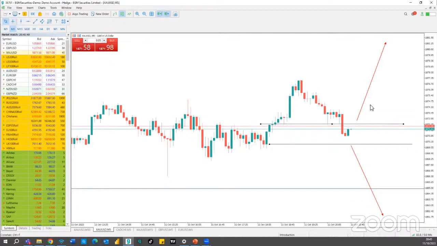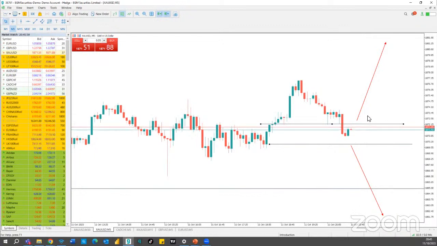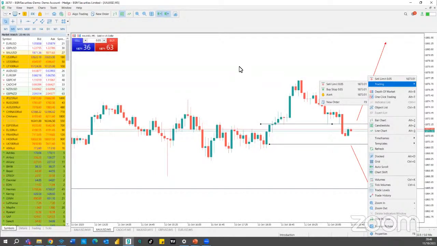So you just take the cursor, just move to the level you're expecting to place your trade, maybe several pips away, let's say 10 pips away, right? At that point, make sure you set your lot size, maybe 0.05, but around the news, you want to be careful with the lot size as well, just in case things go on the flip side, because the thing you are dealing with during news is slippage, right? Slippage is where the price that you wanted to have your trade executed is not available anymore. Okay, so set your lot size.